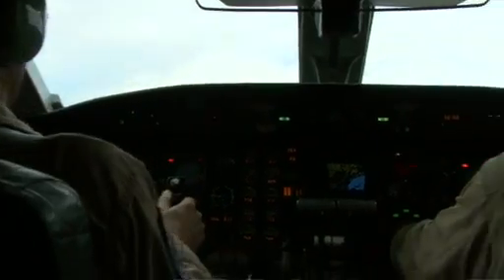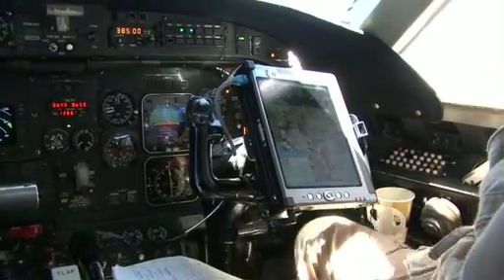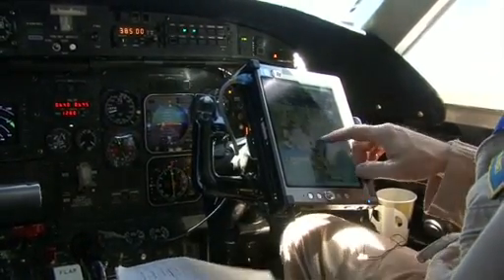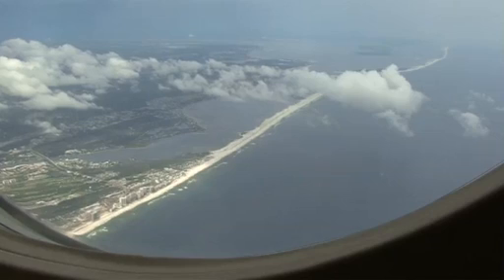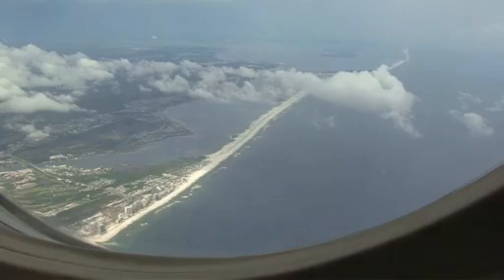It looks like takeoff at 2141. We got 14 miles till they start taking data. We come to the Gulf with this UAV SAR instrument so that we can try to image the oil spill and the effects on the coastline, the whole Gulf coastline. We're just coming up on the coast to the northeast. We're trying to get what's called a baseline — we come and image the area before most of the oil has hit, and then we'll come back later and image after the oil has hit.